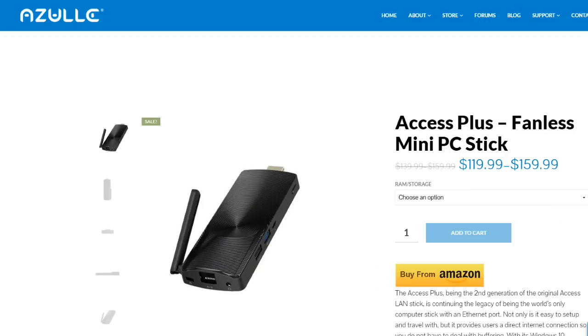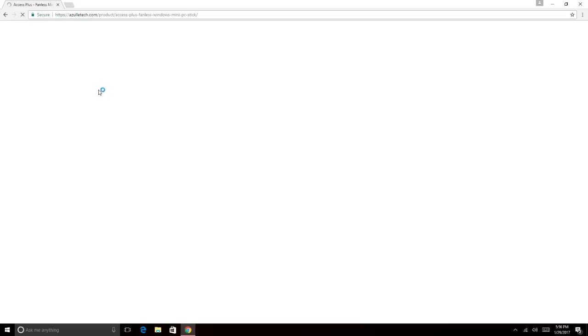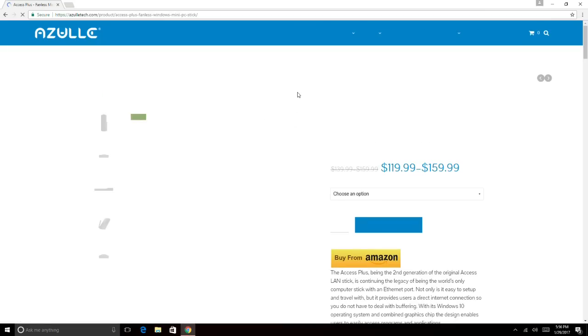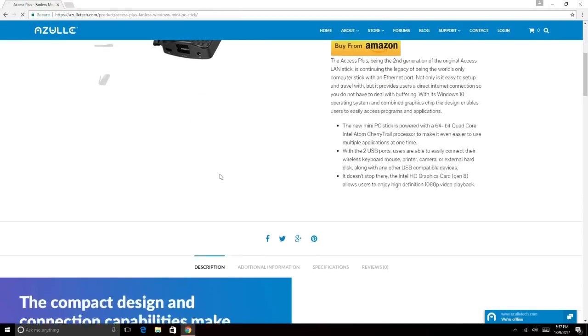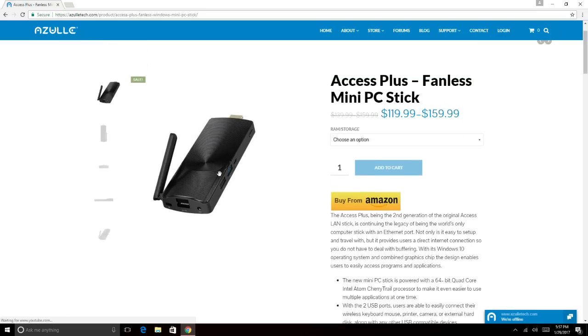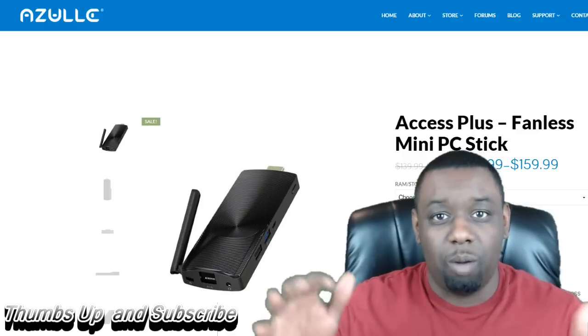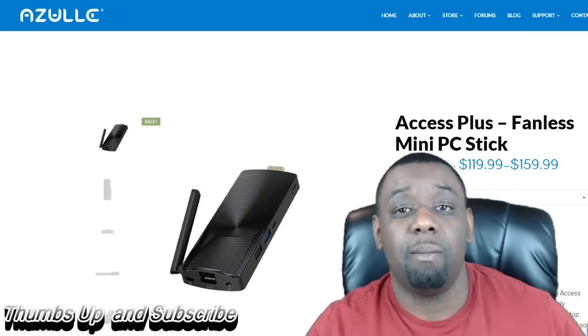It's very fairly priced at $119 to $159. I used it pretty much the same as I use any other PC — going on the internet, everything is snappy, very quick and responsive. It has access to webcams and keyboards. It does everything. For the price, it's a fantastic product, especially if you move around and go on the go a lot, or if you just want this as a home theater PC, which is where mine is going — to my home theater system so I can have a PC there instead of moving one of my bigger ones just to go on the internet for family.